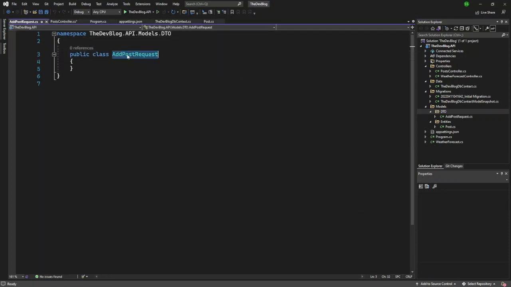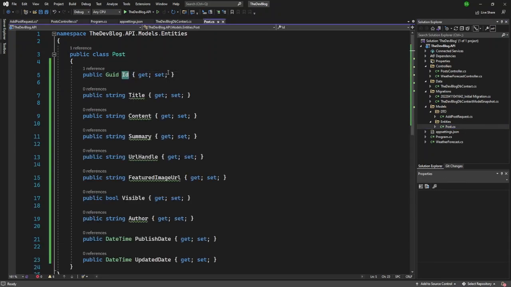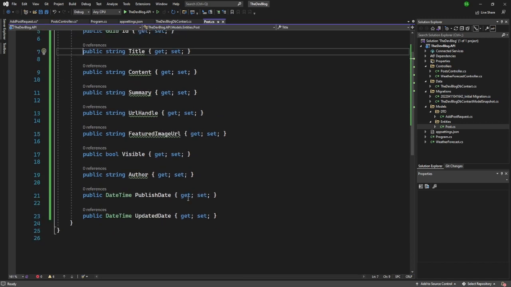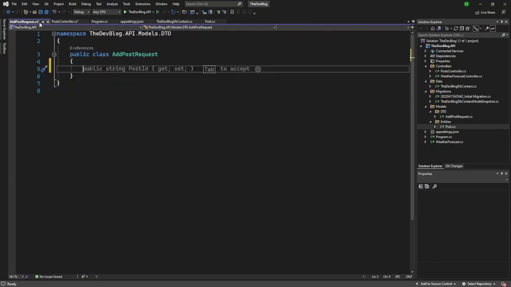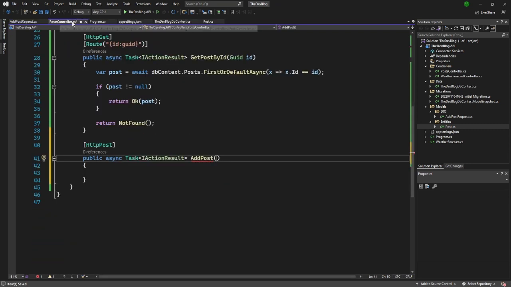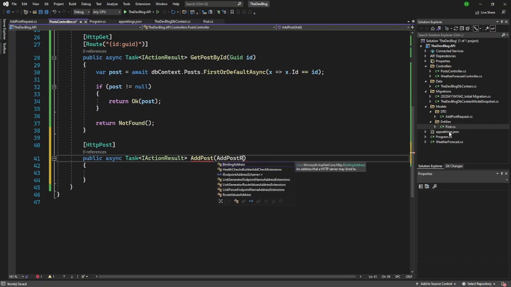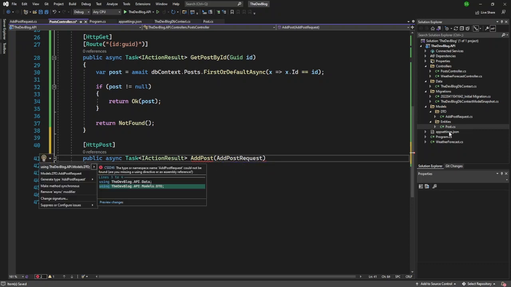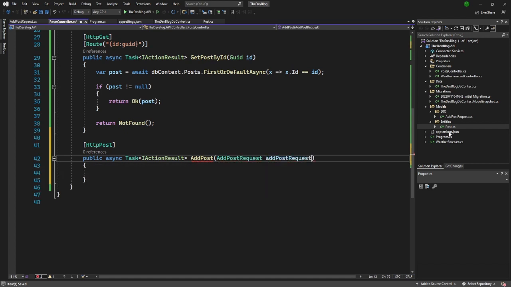and this AddPostRequest will basically act as a data transfer object. That's what the DTO is called, and it will have almost the same properties as a post entity has, but instead of the ID, we don't want the client to send the IDs to us. We will create the ID ourselves. So apart from the ID, I will take everything else from here, and I will paste it in the AddPostRequest as well. So now we can use this AddPostRequest. So AddPostRequest, Control dot, and bring in from DTOs, give it a name, and now we can use this.